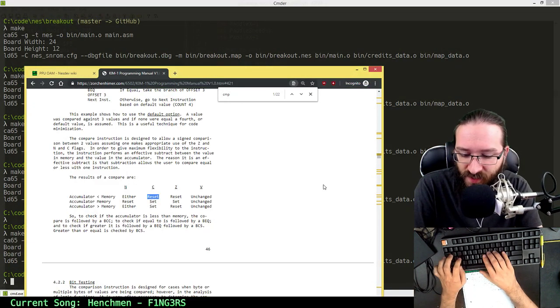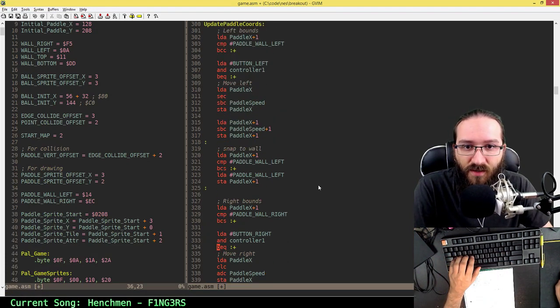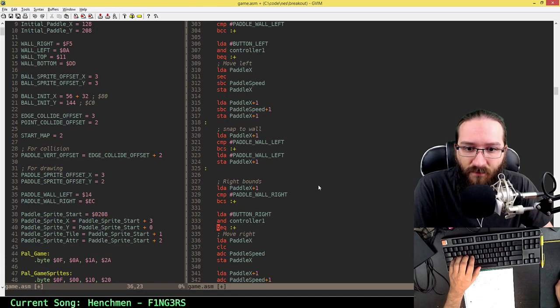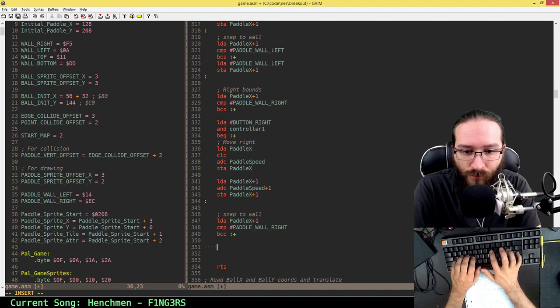If it's less than, we don't want to do anything about it. So branch on carry clear. Otherwise, we are loading up this one and storing that there.